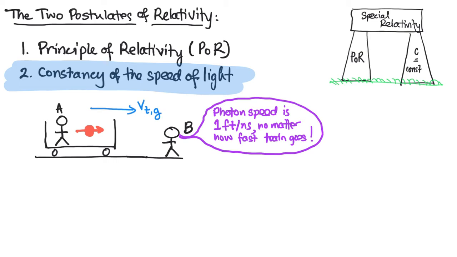Everything in our life kind of behaves in that way. And yet, somehow, objects that move at the speed of light, so for example, this photon, although it turns out it applies for all objects moving at the speed of light, if you move at the speed of light, or if an object moves at the speed of light, its speed is completely independent of the speed of the source. It can't go faster than the speed of light. It can't go slower than the speed of light. It will always travel at one foot per nanosecond, no matter how fast Bob is moving. He'll say that, and no matter how fast the train is moving, Bob will say that the speed of that photon is one foot per nanosecond. That is just plain bizarre. It certainly flies in the face of common sense, where common sense is our daily experience.